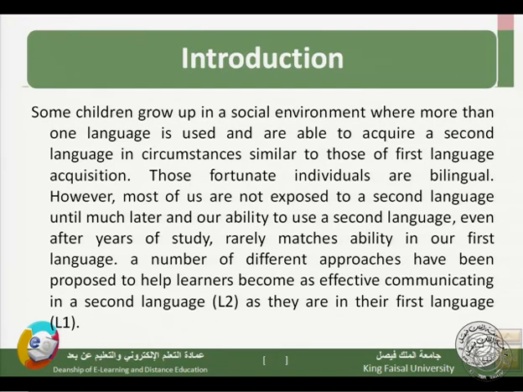However, most of us are not exposed to a second language until much later, and our ability to use a second language, even after years of study, rarely matches our ability in our first language. So most people are not exposed to two languages at an early age. They are exposed to a second language when they start studying it at school, primary or intermediate or high school. So that's why whatever performance we achieve, it's not equal to our performance in the first language.